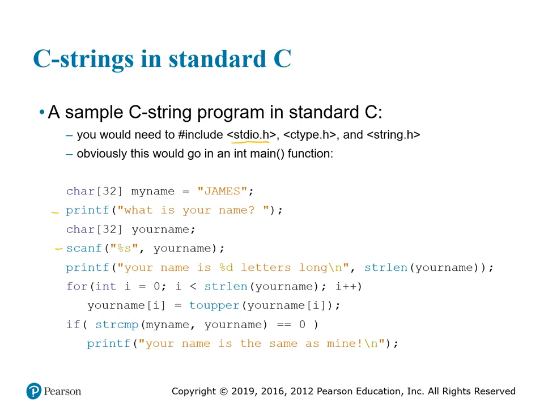The f, by the way, does not mean file, which is what I thought it did when I first learned, it means format, and that means it looks for these funny percent characters as formatting characters to tell it how to format the input or the output. You have to include ctype.h to get character type operators like the toupper that I use right here. Okay, and you have to import string.h to get the string manipulators like strlen and strcmp, string length and string compare. Okay, so let's look at this one line at a time real quick.